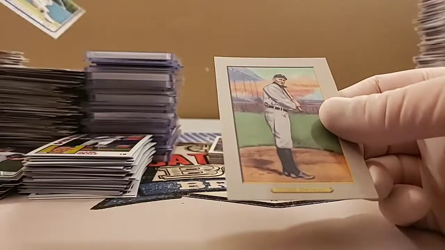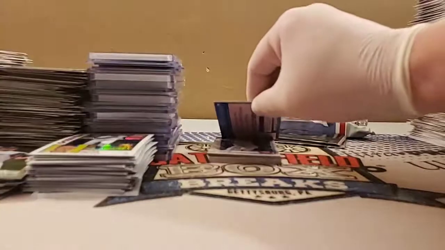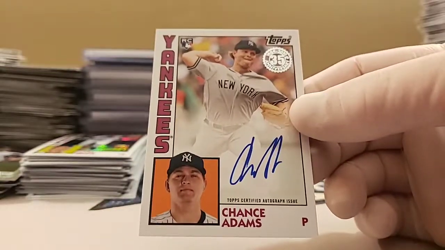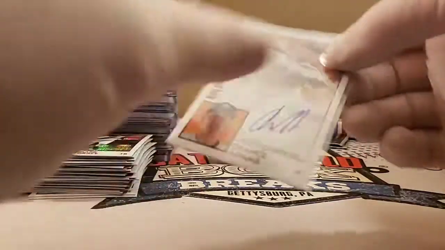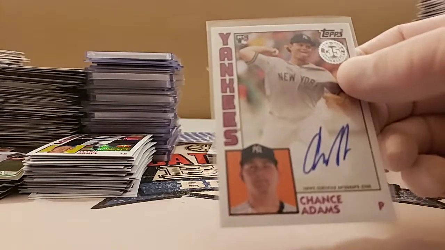Goodrum, 150. There's another Ty Cobb remake. And there's an auto. Frank Thomas, 35th. And then we have a Chance Adams auto. Rookie card auto for the Yankees. Yeah, it is. '84 Topps autograph from 2019. It is. But they're never going to take it away from him.